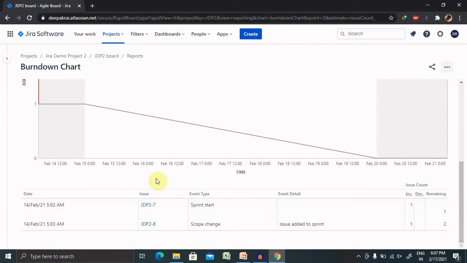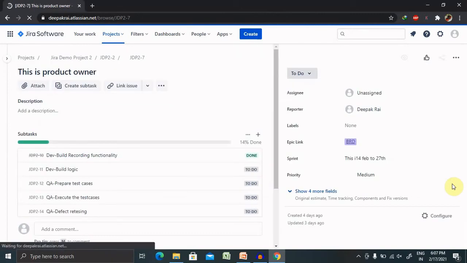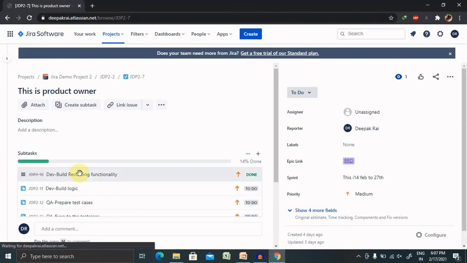If any defects are reported in between that sprint, you can view them from here. If you want to track the complete issue of any specific sprint, you just have to double click on it, and that sprint or the user story will be available in front of you. So this is how it works.